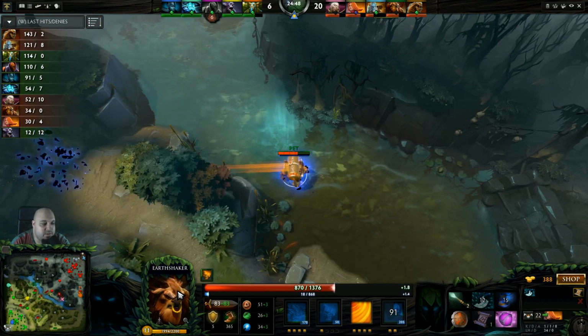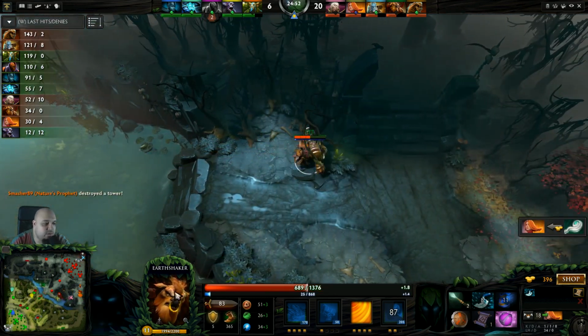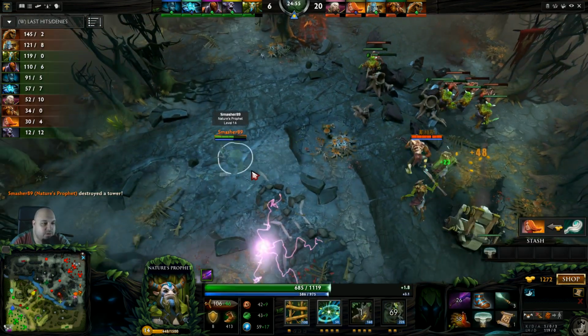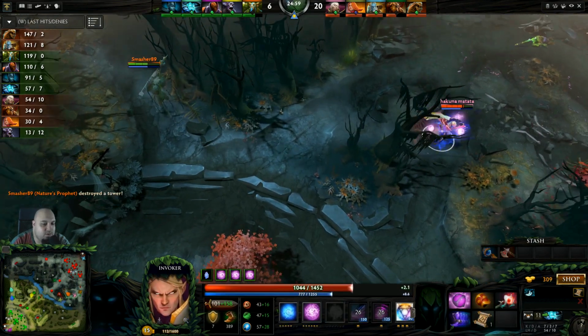I'm looking to see if there is a rune. There isn't any rune there. That's why I blinked there. Got some damage from the Nature Prophet ultimate, and that's it. Nature Prophet destroyed the tower. He tried to catch him, no success.